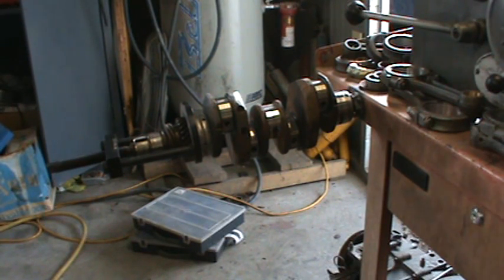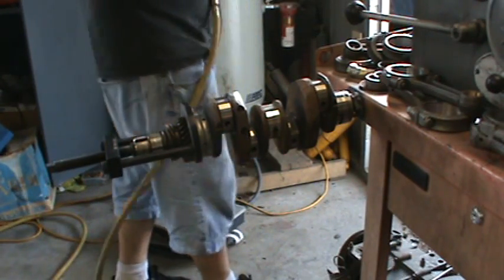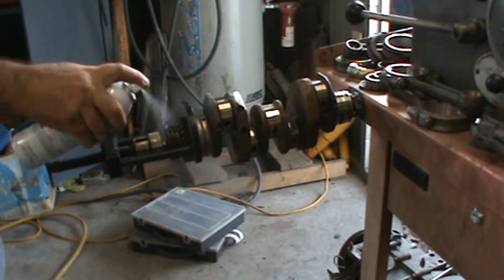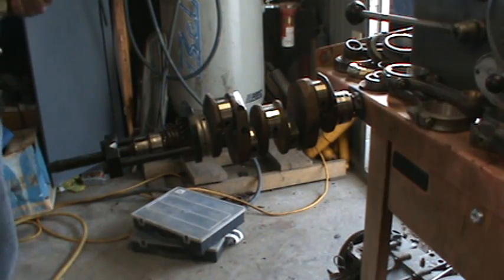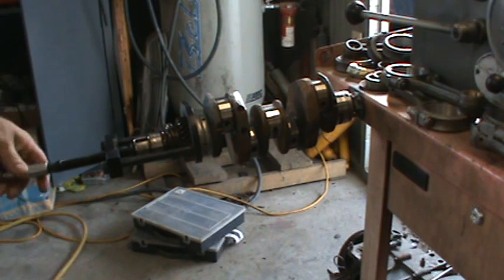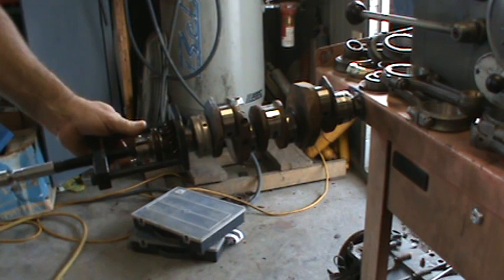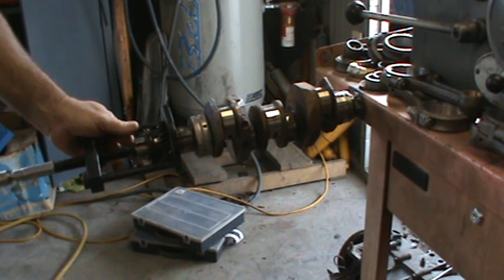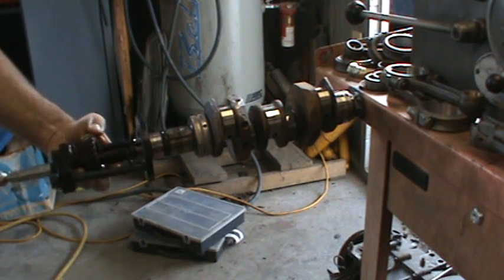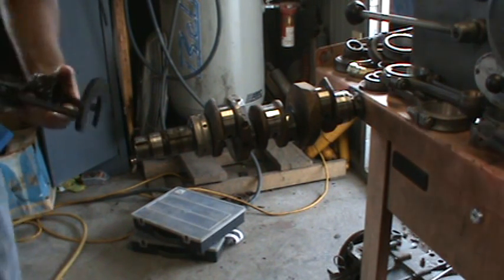Alright, so we got that on there. I like to put a little Earl on the threads of the puller. I spray a little on the gears too, and then just put a little bit of spray lube oil on the threads there, so they have a little something on them. And there you go. And you run it back out.